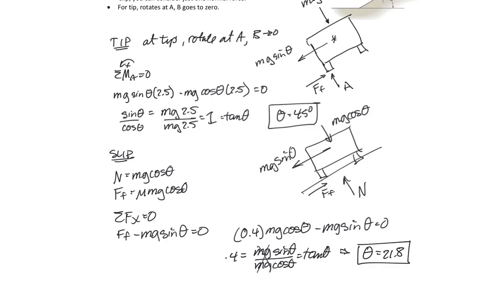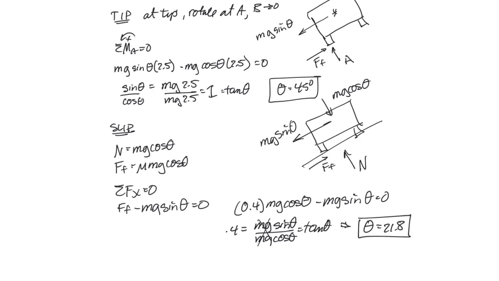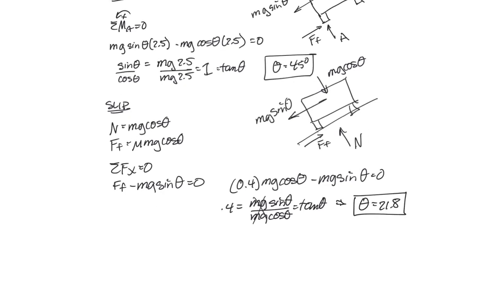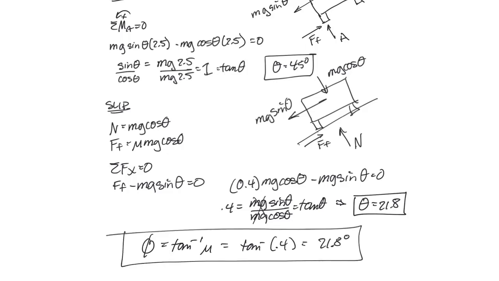You can also do this with the friction angle. We talked about that at the beginning of our friction scenario. So whenever you see a slip scenario like this, all you have to do is use the friction angle concept. We called the friction angle phi, and phi is equal to the inverse tan of mu. And we can find that easily. In this case, the inverse tan of 0.4 is equal to 21.8 degrees. So you can go quickly if you recognize that the friction angle concept applies.